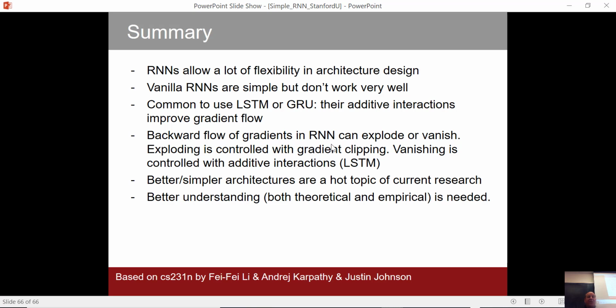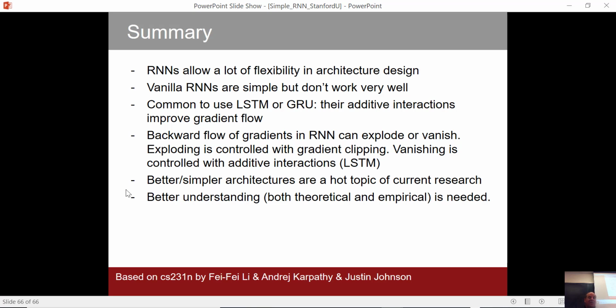Backward flow of gradients in RNN can explode or vanish. That's why you need the LSTM as an example, or the GRU. And I told you there's another one, but people have not been paying attention to the other one much because maybe it has not been tested as much, the one with a single gating.